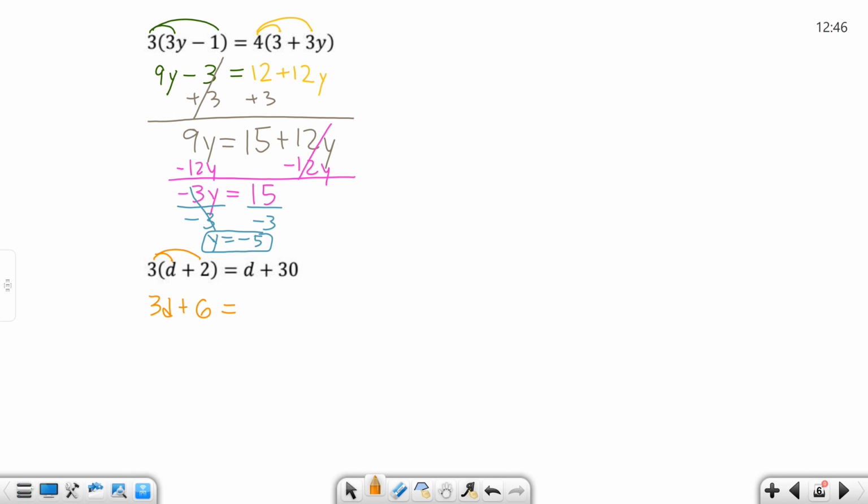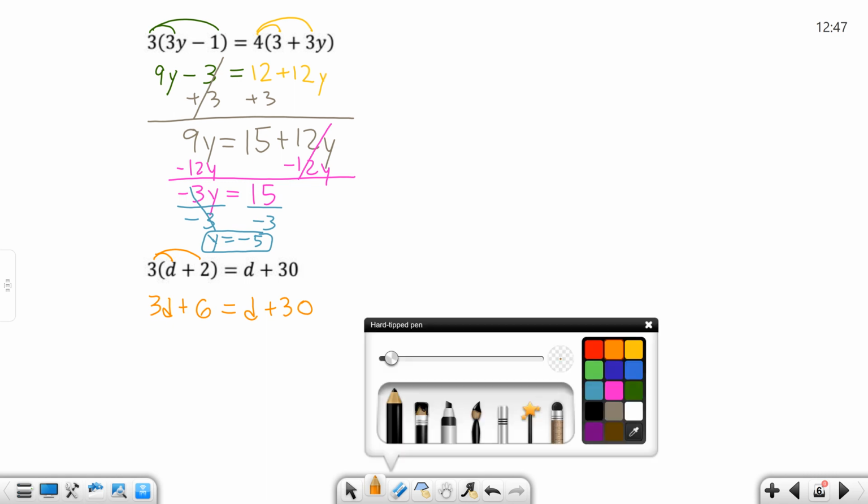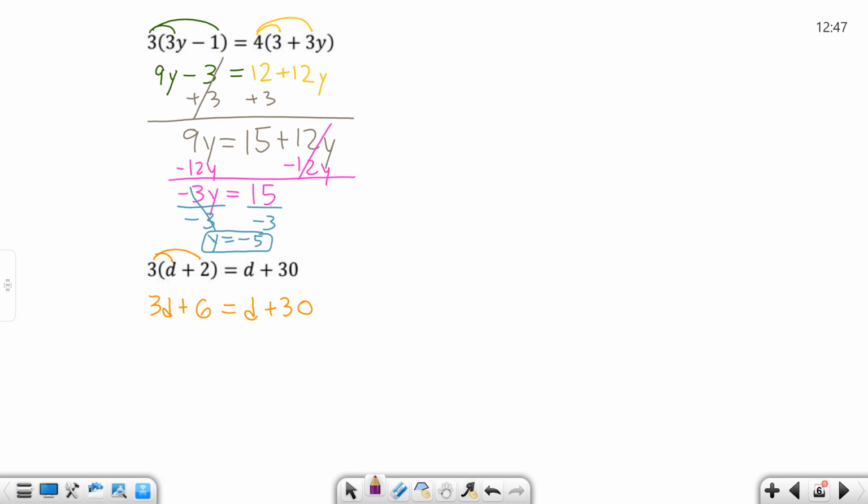So equals, can I do any work to the right-hand side? I know it's 2 terms, but guess what? I cannot do any work, so it's going to be d plus 30 on the right-hand side. So then, now, again, 2 terms equals 2 terms are simplified. You got multiple terms. What's the best move? Well, 3d and d are not 1 apart, so there is no best move. I'm going to choose to move the d this time.